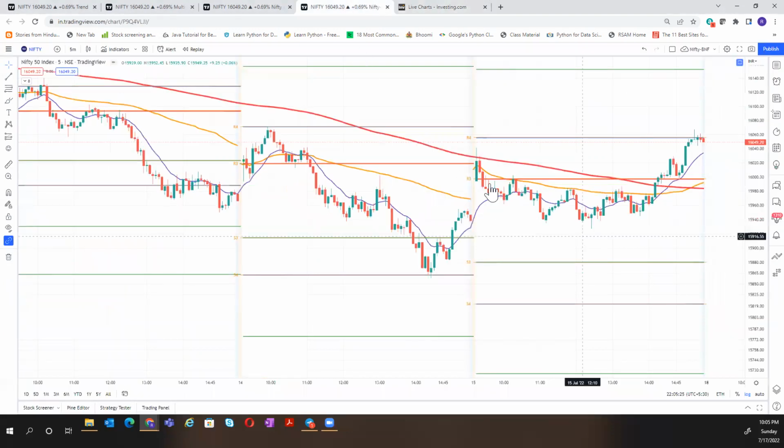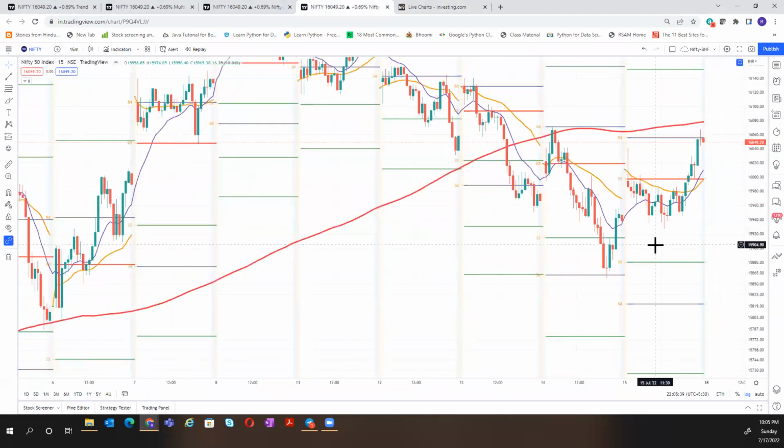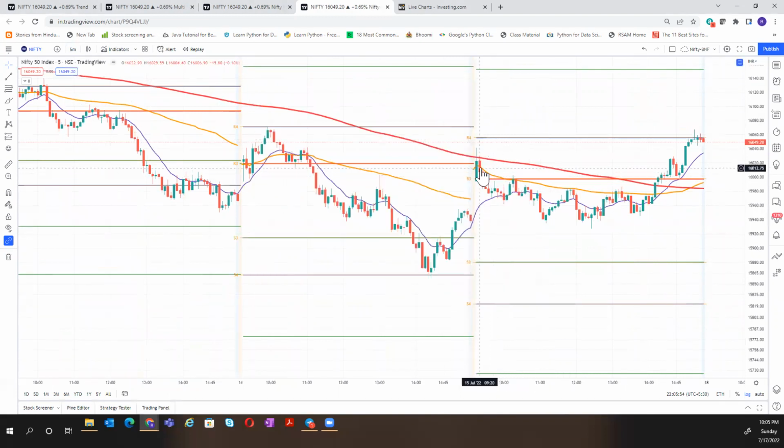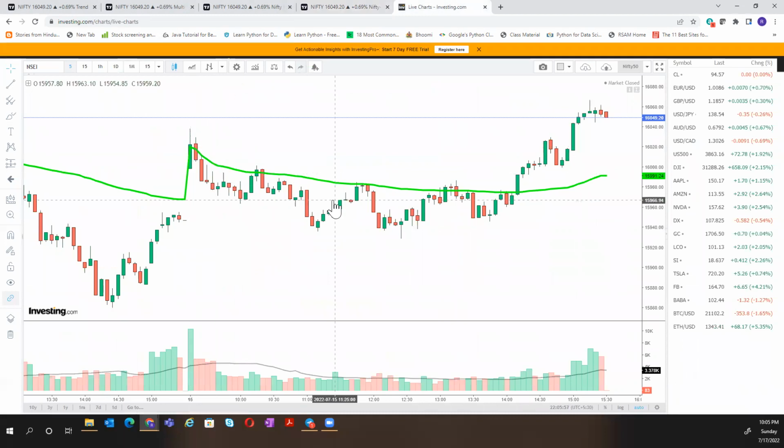So I have come across an indicator which is VWAP. Not only VWAP, it's anchored VWAP as well. But the only drawback here is, when you change, watch this one. So it is closed at 15,991. And if I change the time frame, slightly there is an error of a few points, right? So this VWAP, now if you go here, it works best on 5 minutes time frame. I have back tested. This is the same VWAP which you see on investing.com, which is available for everyone.